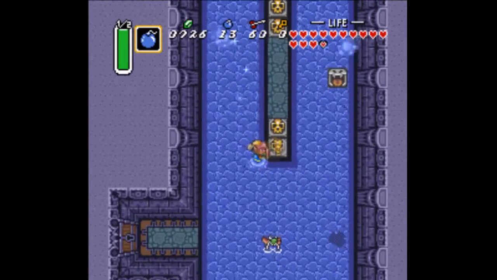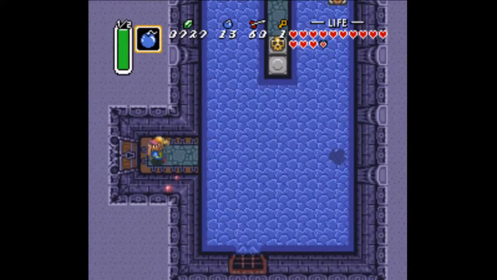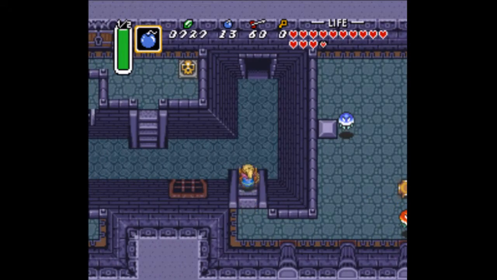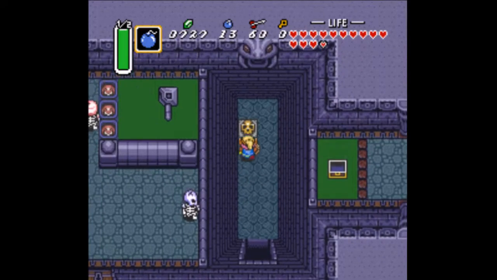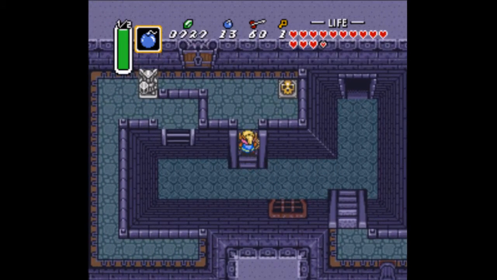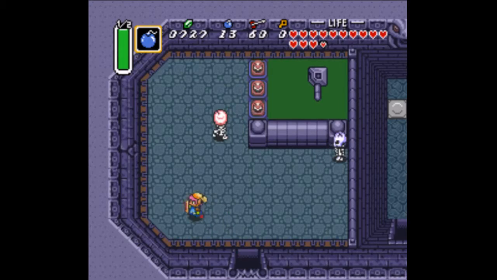Alright, so over here we need to grab a key from under here. That way we can go in this door. Let's see, just ignore these enemies because that thing in the middle there will shoot bullets at you if you swing your sword. Grab that key. We're going to need it for the door up here so that we can send some water into here.